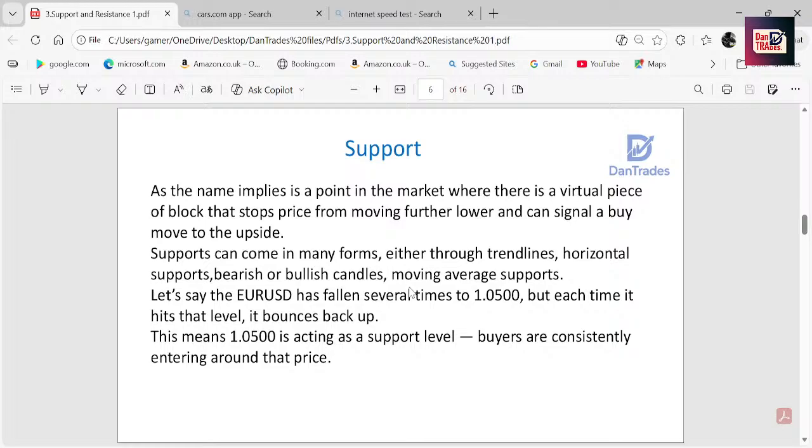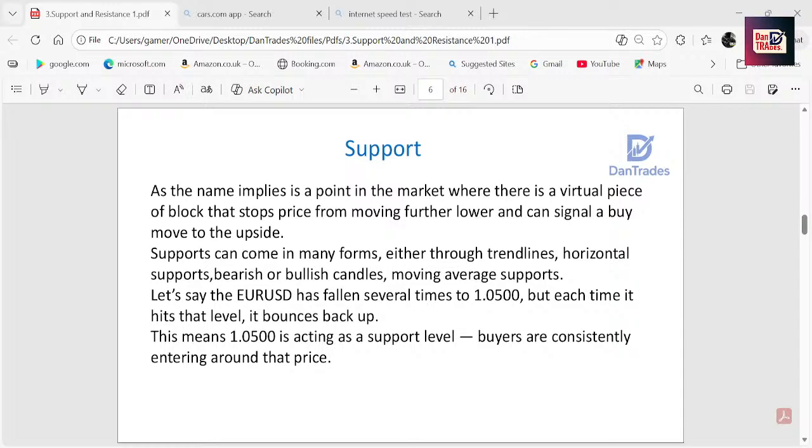Support. Finally, we have now gotten to the main topic of this session. What is support and resistance? Price action basically deals on support and resistance, saying that at a point, price acts as a floor, and at a point, price acts as a ceiling. That's the easiest explanation of support and resistance.